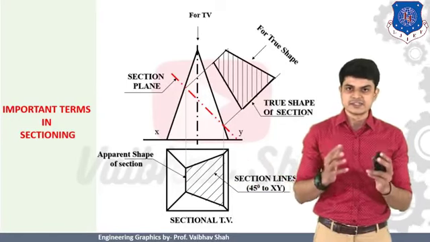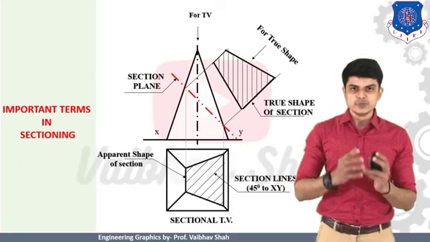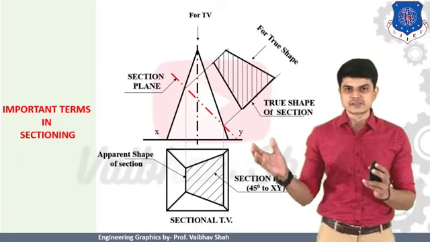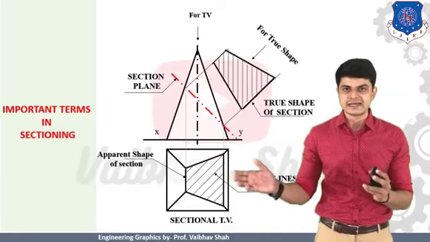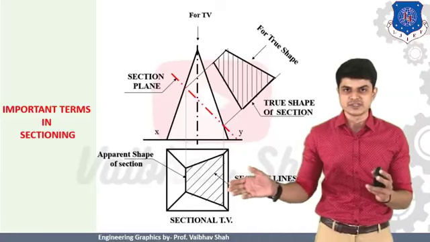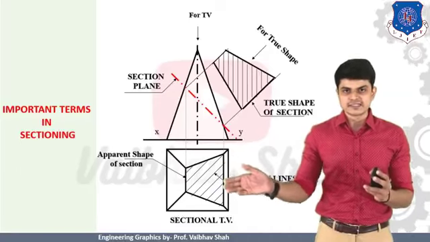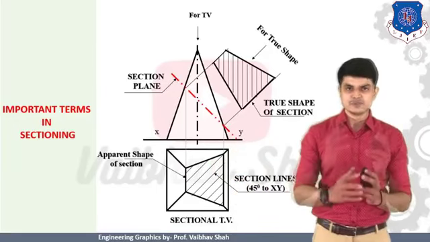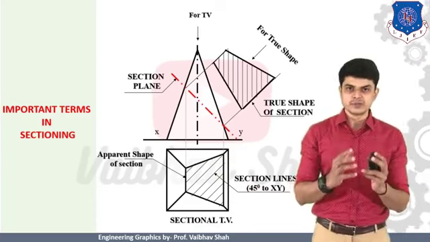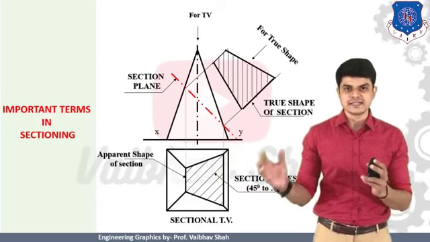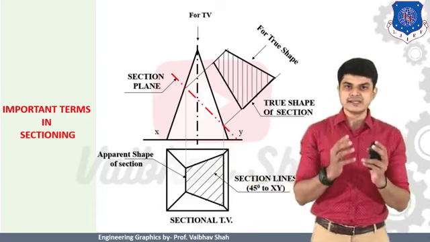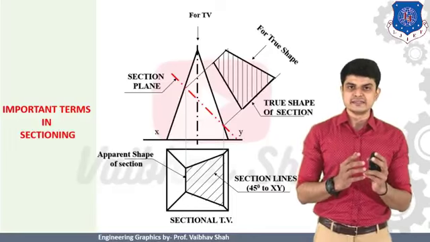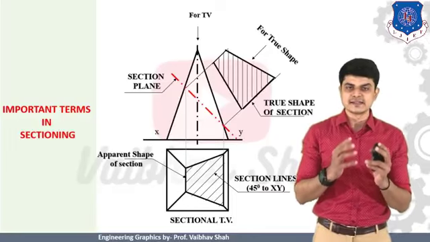Whenever the solid is cut by a cutting plane, you should specify hatching, or a special kind of pattern made by multiple inclined lines parallel to each other at some particular distance apart. So these lines are known as hatching lines. You should show the portion of the cut surface by these hatching lines. Usually the hatching lines are drawn at 45 degrees and they are placed at equal distances.